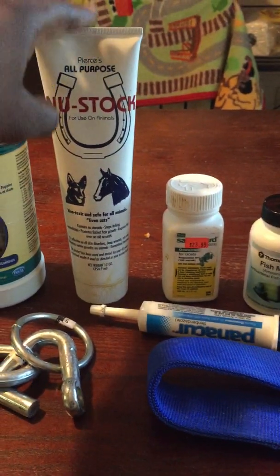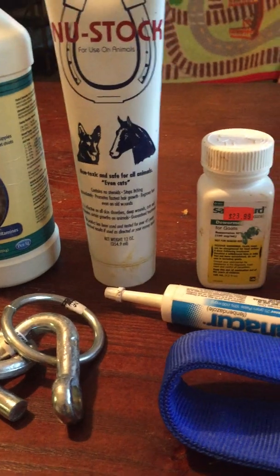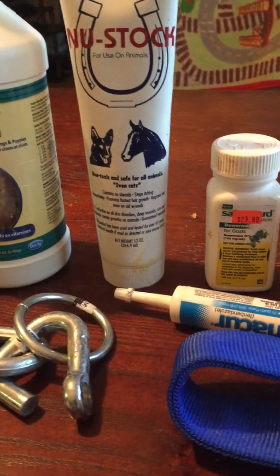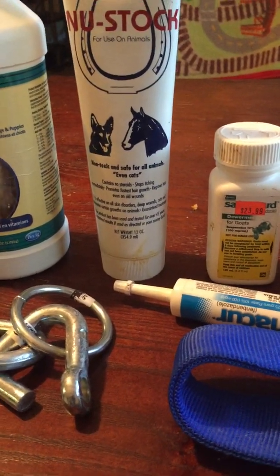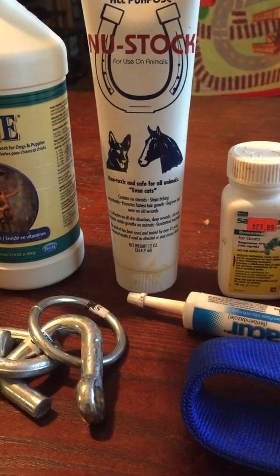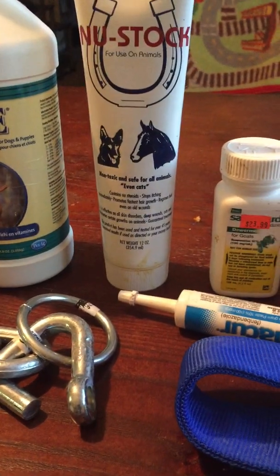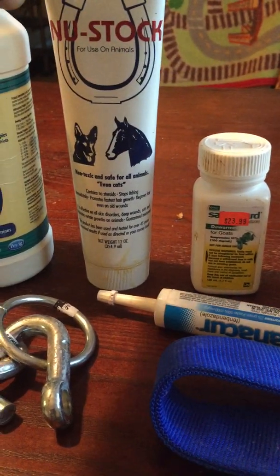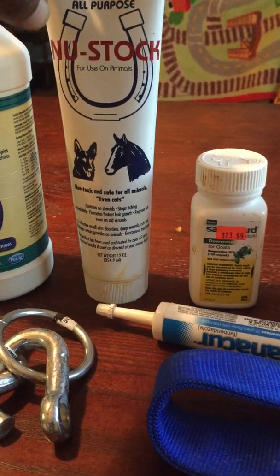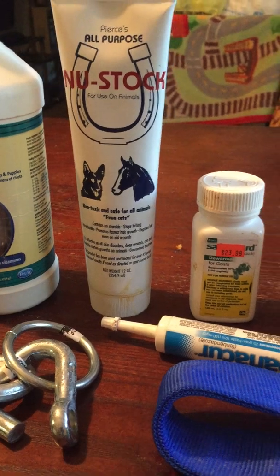Then I got my new stock. I typically use this right here for treatment on spots where they tend to lose hair, or they have any scabbing or anything, hot spots, and they lose their hair. This is good to help that hair grow back real fast, and it gets everything looking good and nice.